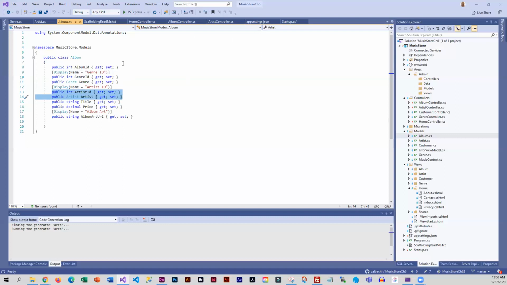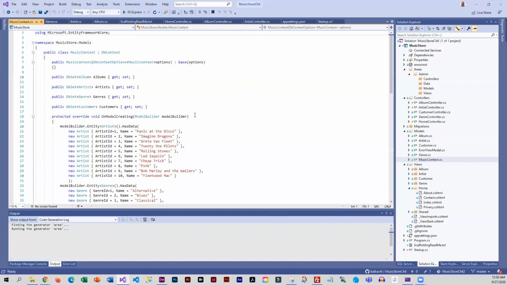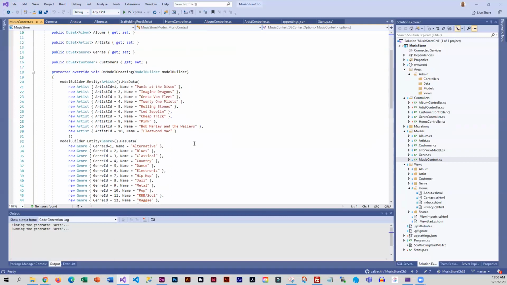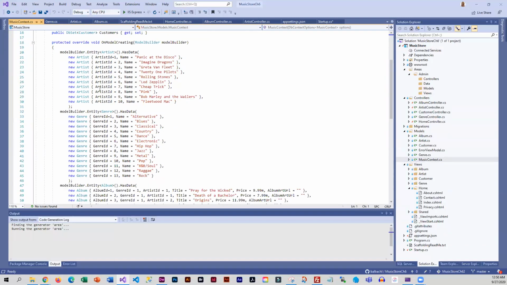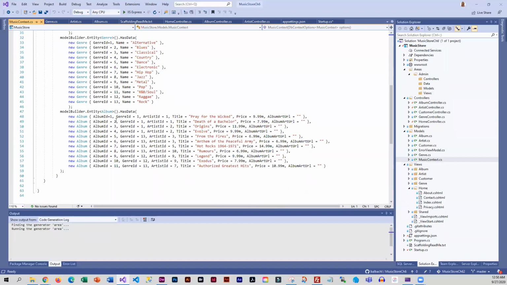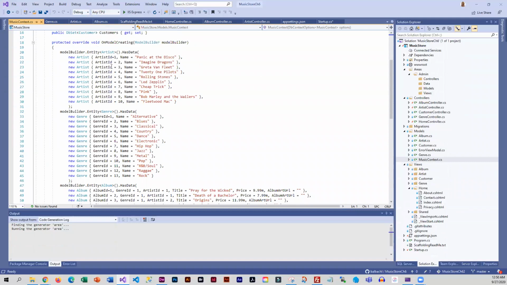Once you have that foreign key set up, you're going to want to modify your context. Remember, you need a DB set for every single class that you want converted into a table. And for the seed data, you have to put the data into those primary key tables before you put the data into the foreign key table. So artist and genre are my primary key tables.